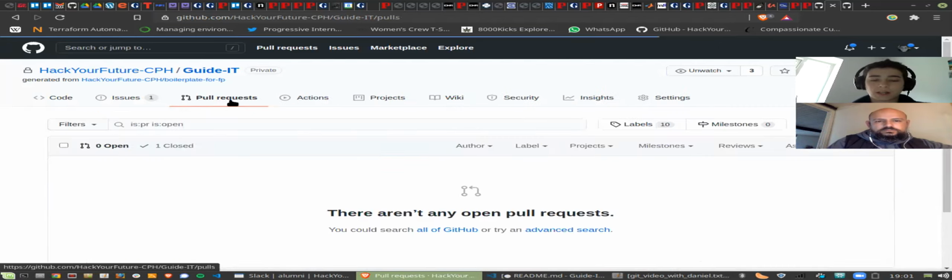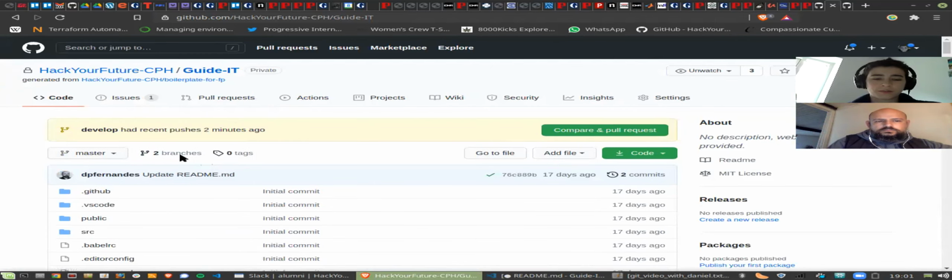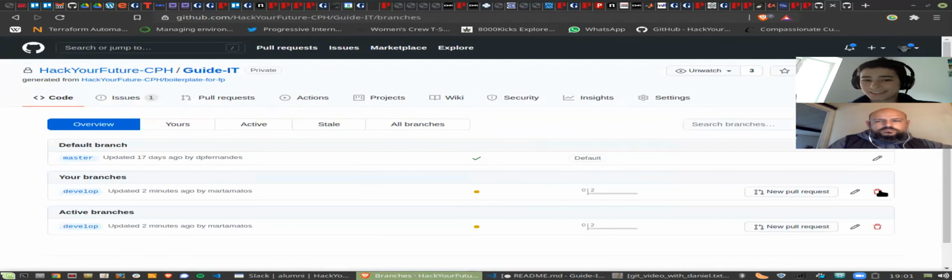Yep. So I've deleted the branch there. If that button disappears, if you don't see it, another way to delete the branch is to go back to code and then go here into branches. And then you see this trash can. You can delete. In this case, I can only delete develop, which I don't want to do, so I'm not doing it. But that's another way to delete branches on Git. And then I'm going to close the issue.